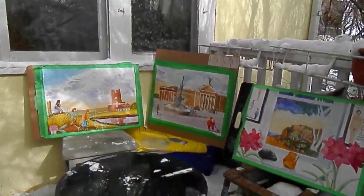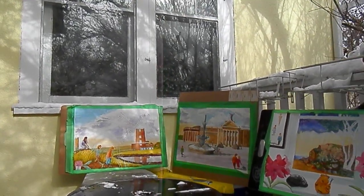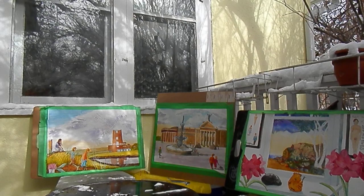I'm getting snow falling. I probably shouldn't talk too much about this. But anyway, I'll talk a little bit, and hopefully my paintings won't get snow on them.